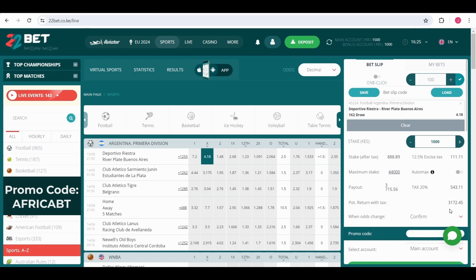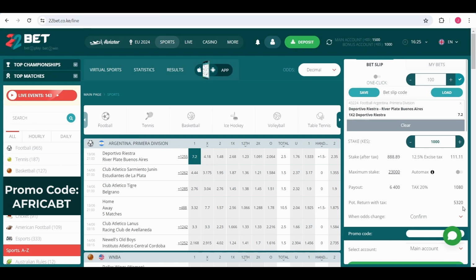So let's say, assuming you believe that the home team is going to win, you just click on this. Once you click on that, as you can see, since the odds are much higher than this, the potential winnings have also gone up significantly. Now the potential winnings are 5,300. So if you less the 1,000 that we bet, the potential profit that you might make here would be 4,320. So that's how it works.